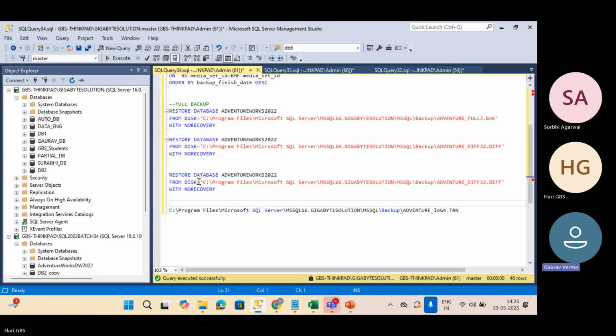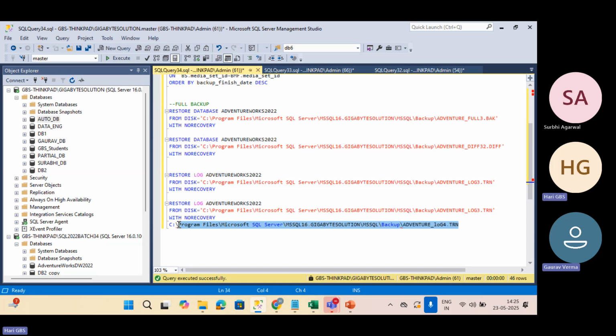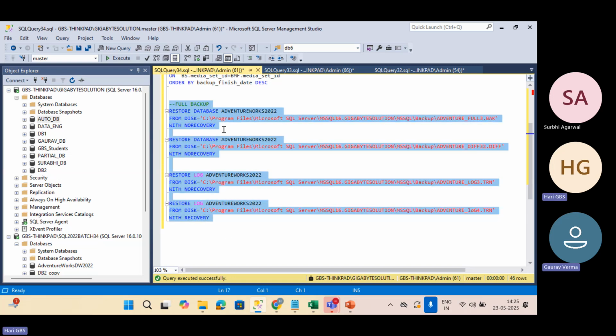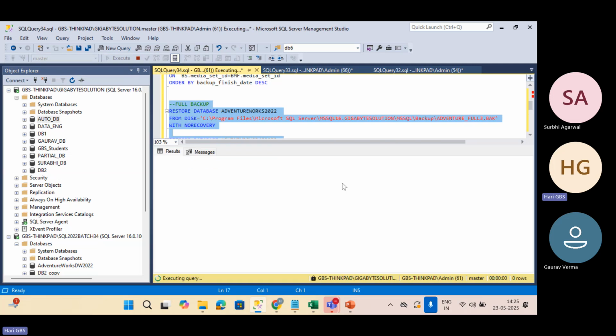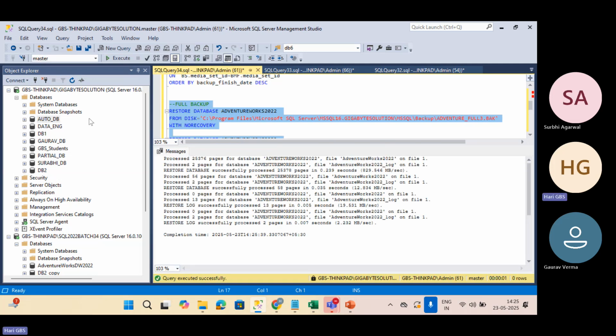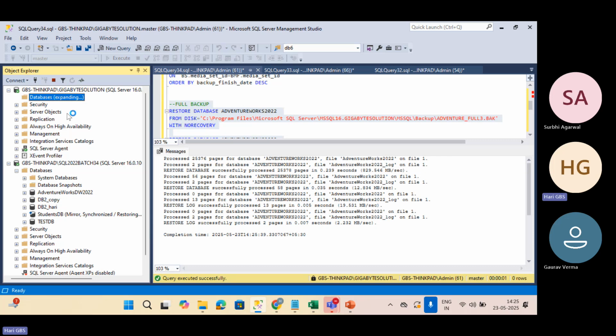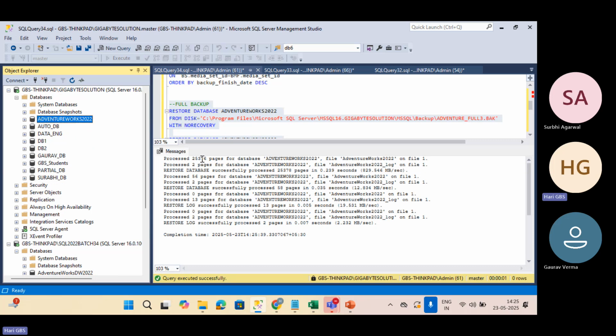The first one will be with NORECOVERY, and the second one will be with RECOVERY. I am executing all at once because it is in order. Let me execute. Done, completed. Refresh this. See, our database came back.